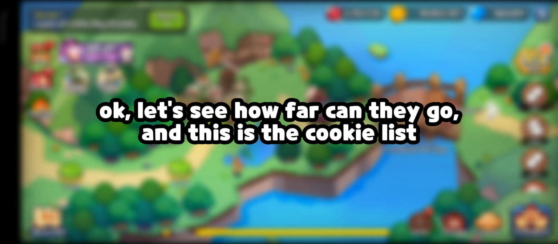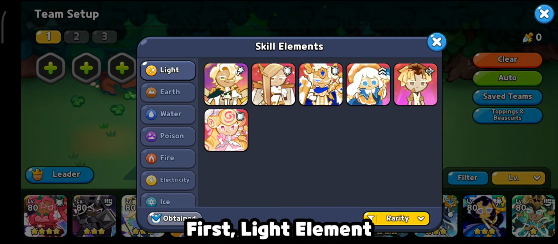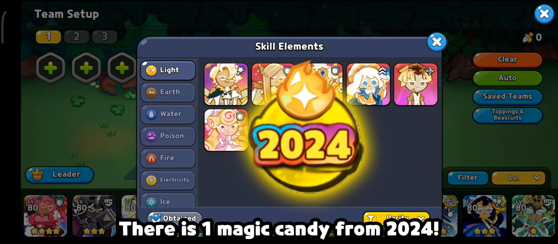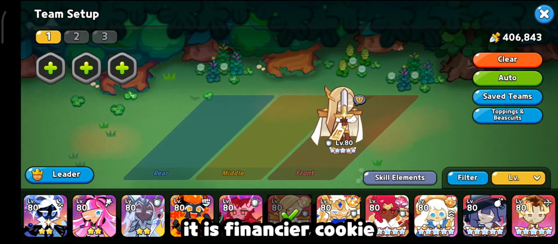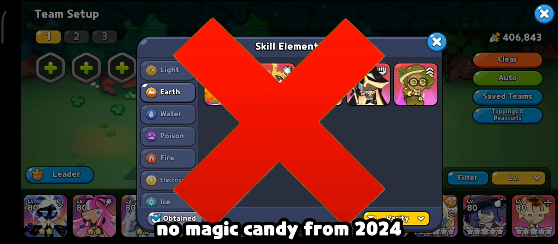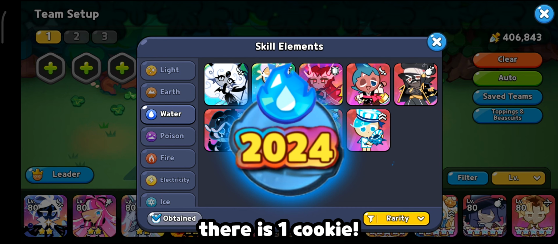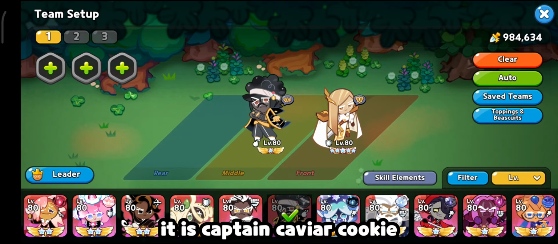And this is the cookie list. First, light element. There is 1 Magic Candy from 2024. It is Financier cookie. Next, earth element. Next, water element. There is 1 cookie. It is Captain Caviar cookie.